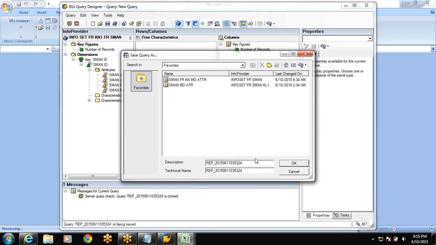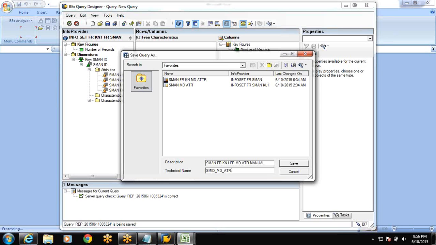Save. Now I am giving my description: SMAN for KN1 for master data attribute manual. This is manual data loading, right? So for my understanding, I'm using this description. Then I give the technical name SMID_master data_ATR.